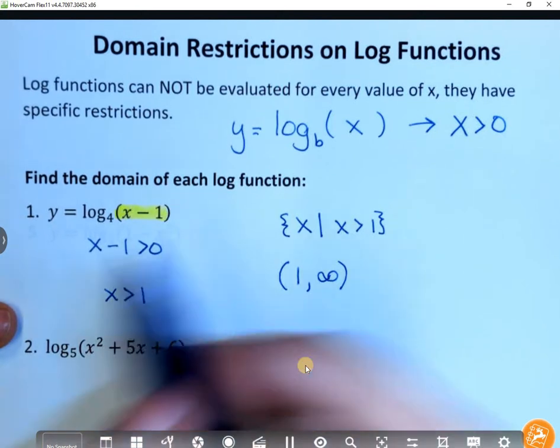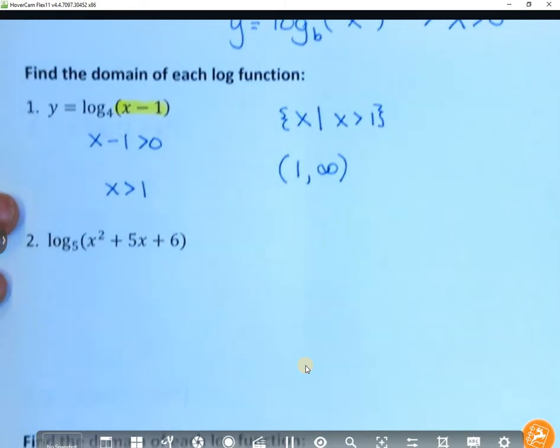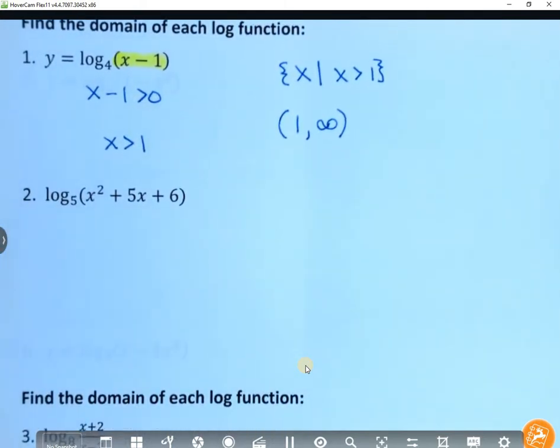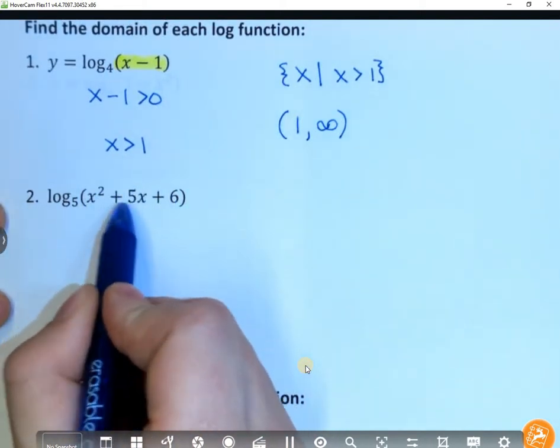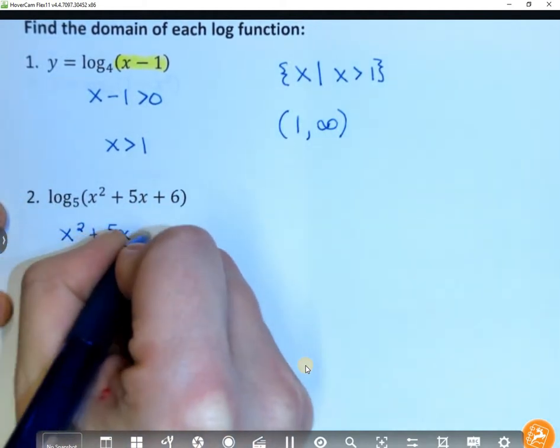Okay, that just goes to show that the idea we're talking about, this thing is greater than 0, very straightforward. Now we get to why we're even bothering practicing this. It's because sometimes inequalities can be harder to solve. So go ahead and write down problem number 2. Just like with problem number 1, I don't care what the base is. I don't care if there's stuff hanging out outside of my log. All I care about is this stuff right here. What has to be true about that stuff? Has to be greater than 0.